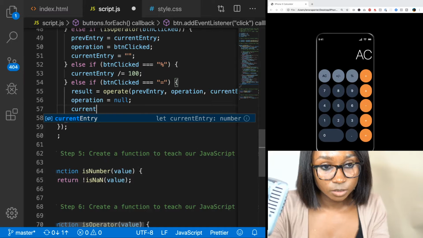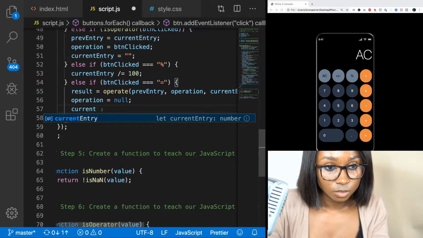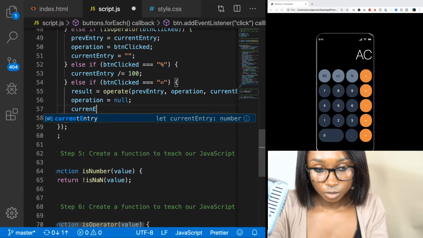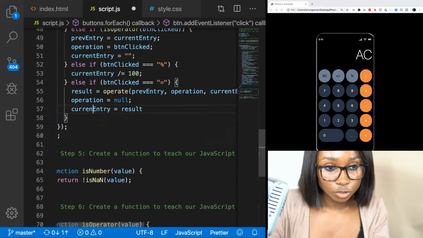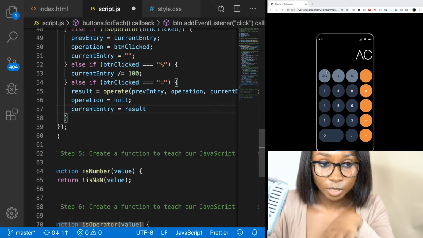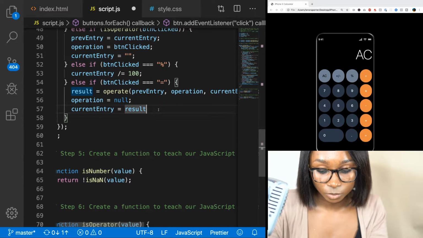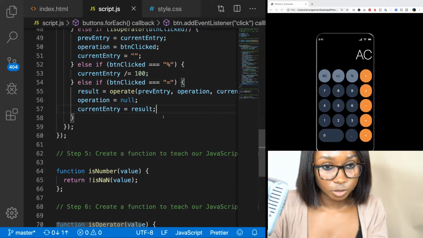And our current, because we don't want to grab that operation, we want the operation to come from here. So current entry will equal the result. Because as soon as we get that result, we want it to be displayed right here in the display value. So the current entry will equal the result. And that should be it for that.